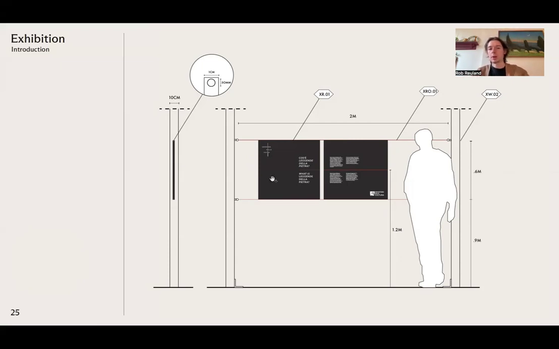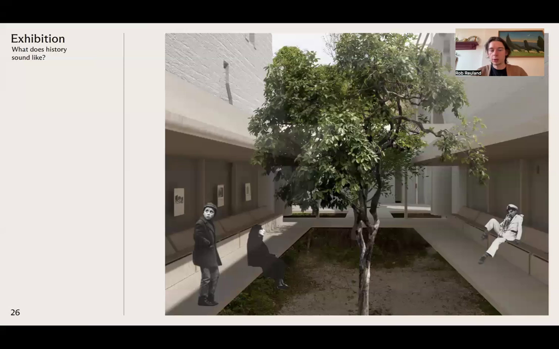And because it's a black resin, it'll be legible, but it'll also have this transparency for you to see the beautiful wall behind it. This red line will take you into the next exhibit area, which is going to be this courtyard, covered in sections, but which will allow light in.